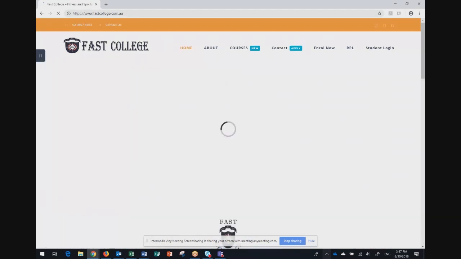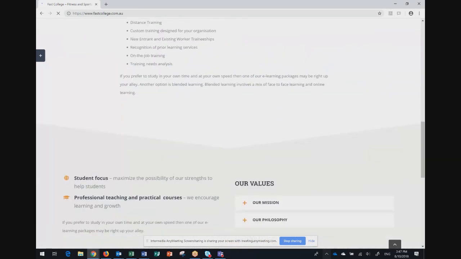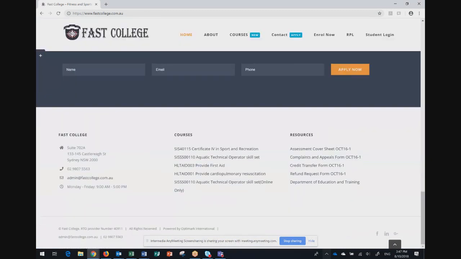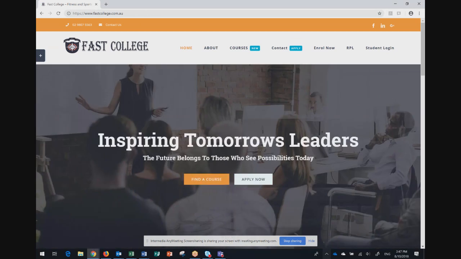Now, if we go back to the home page, all right, we've got information on the website. Yep, you've got all, yep, that's all good. Looking for RTO ID here, looking for RTO. Okay, got the RTO ID down in the footer here, and that looks like it's been hyperlinked to TGA, I would assume. Nope, it's hyperlinked back to your website. No, okay, very good.